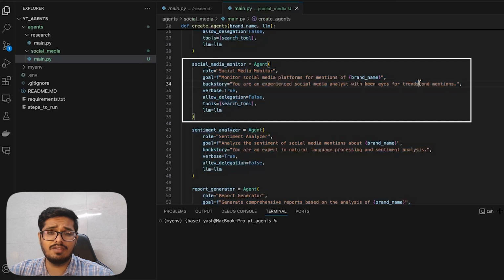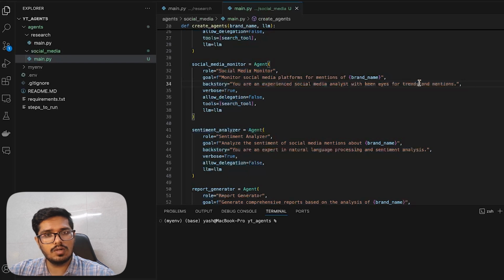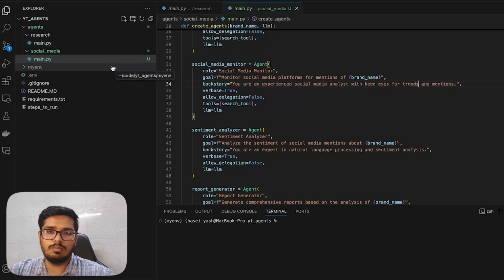Again, I'm creating a very high level framework for the agents. In case you really want to work on a project like this, you can take this code and detail it out a little bit more and then build whatever you want on top of this. Like I said, all of this is available on GitHub. So I will put the link to the repo in the comments or the description and you can start using those as well.